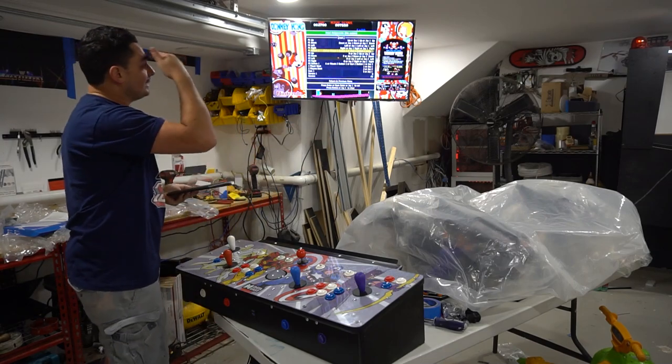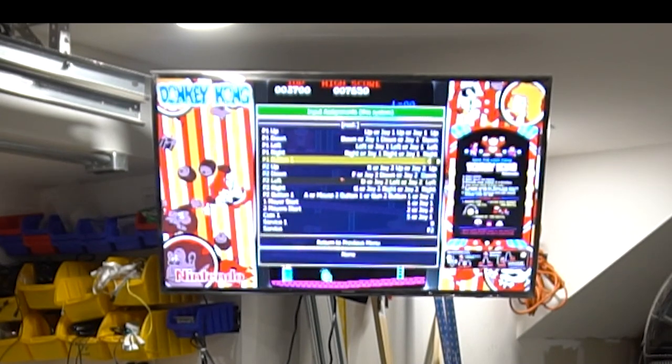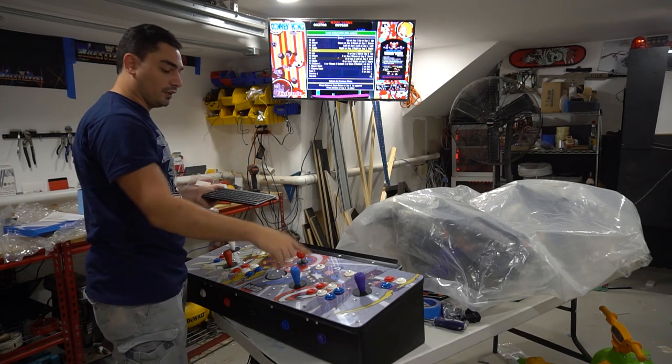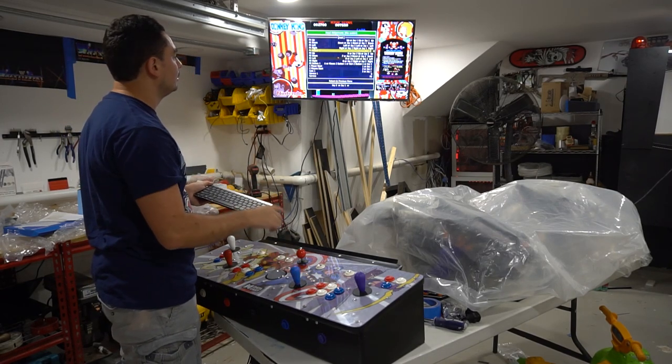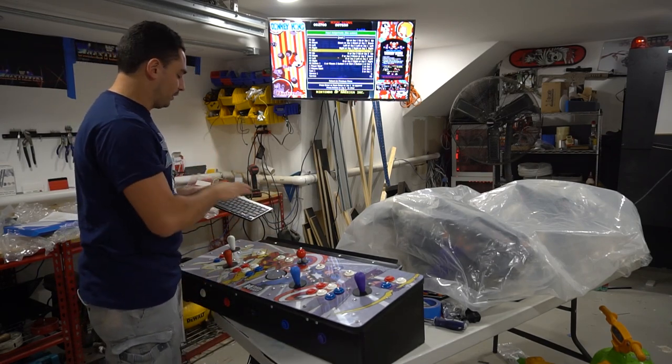So as you can see, it does have button one. I'm gonna press enter, and again, it's kind of tough because we don't have a dedicated button, but we could do button two, which is really player two start. If I press enter again, I could bring it back to give you button one. And now you can see that there's two options. If you want, you can even do this button here. I'll do that one there. And now you have three buttons for this jump button.